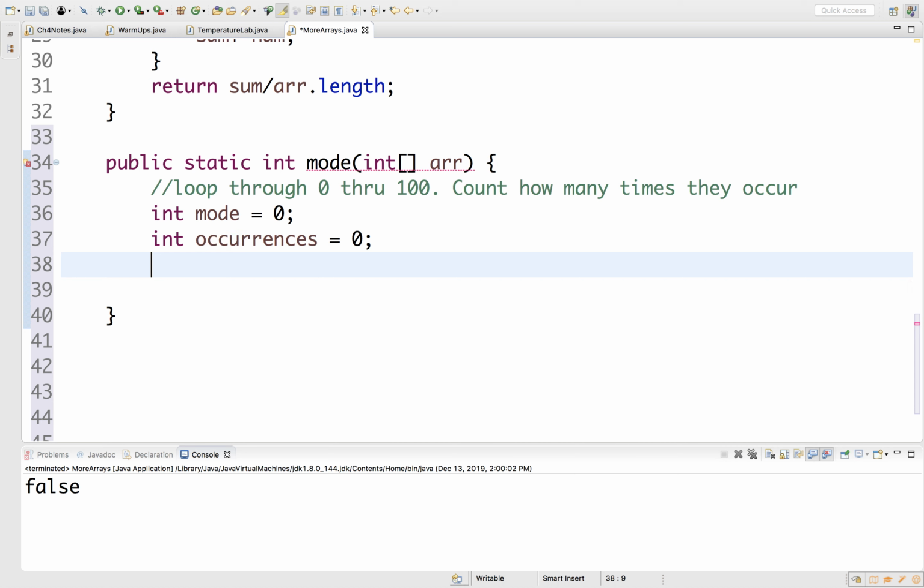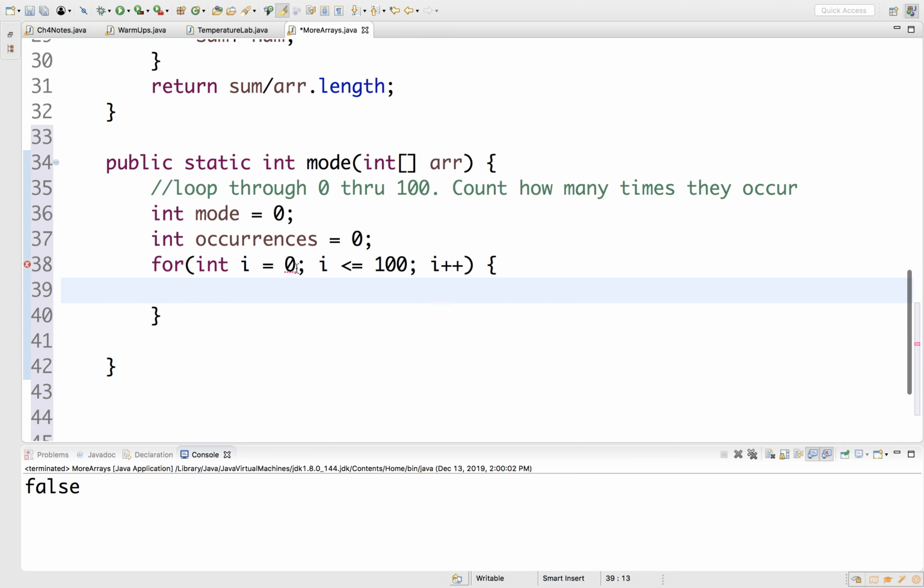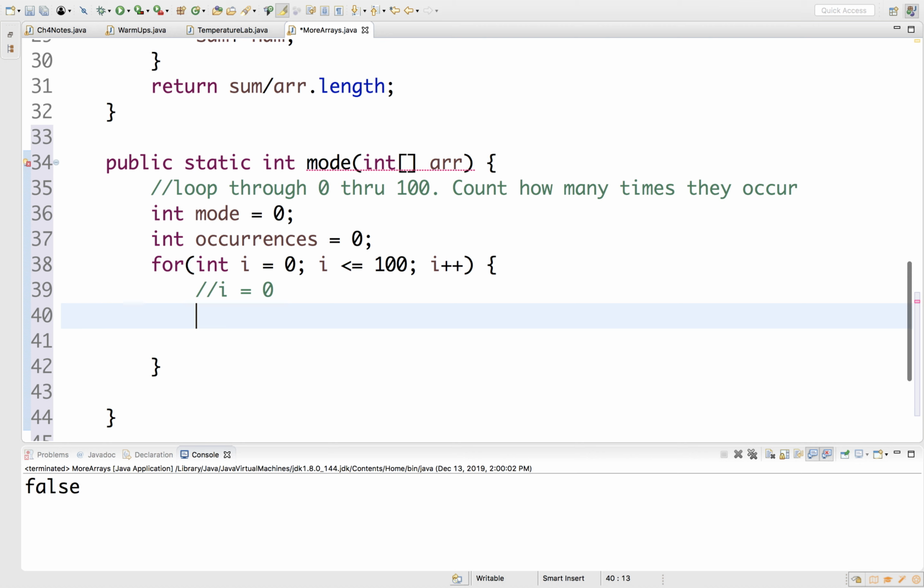So what I want to do is loop through the numbers from 0 to 100, sorry. Less than or equal to 100 would be fine, i++. And then within each number, for example, i is 0, and I want to count how many zeros are in the array.